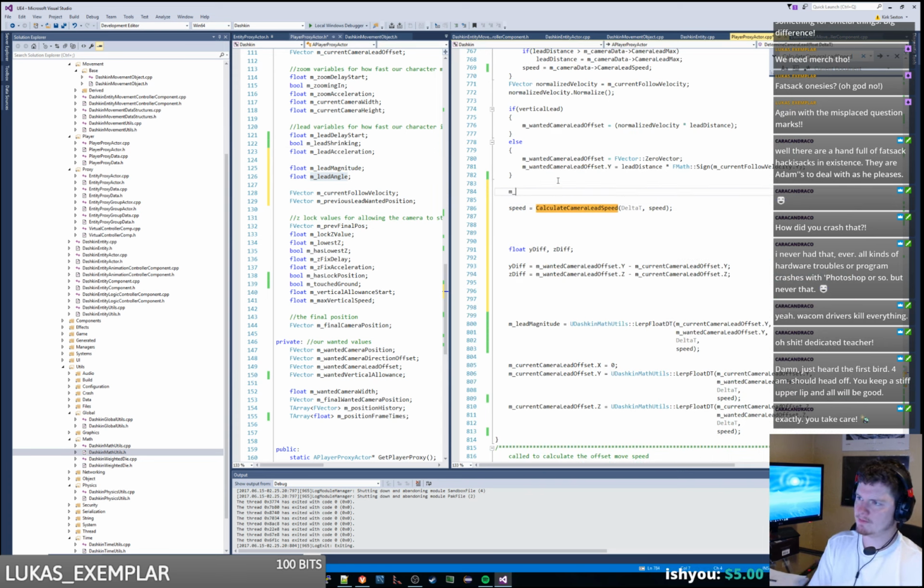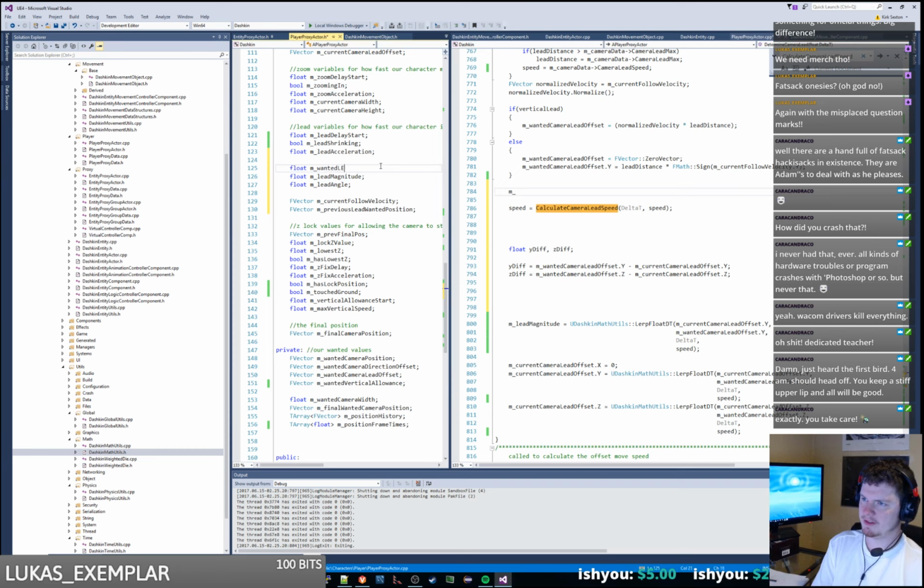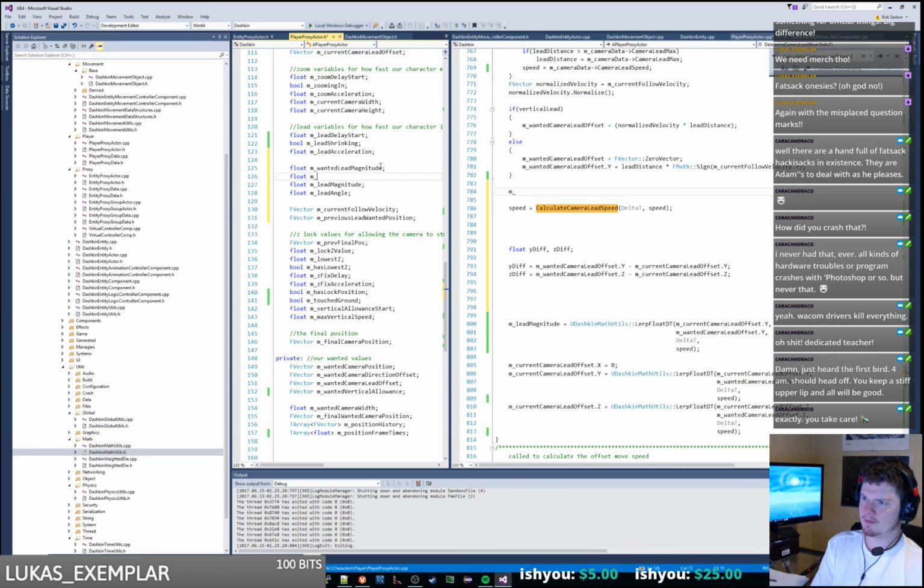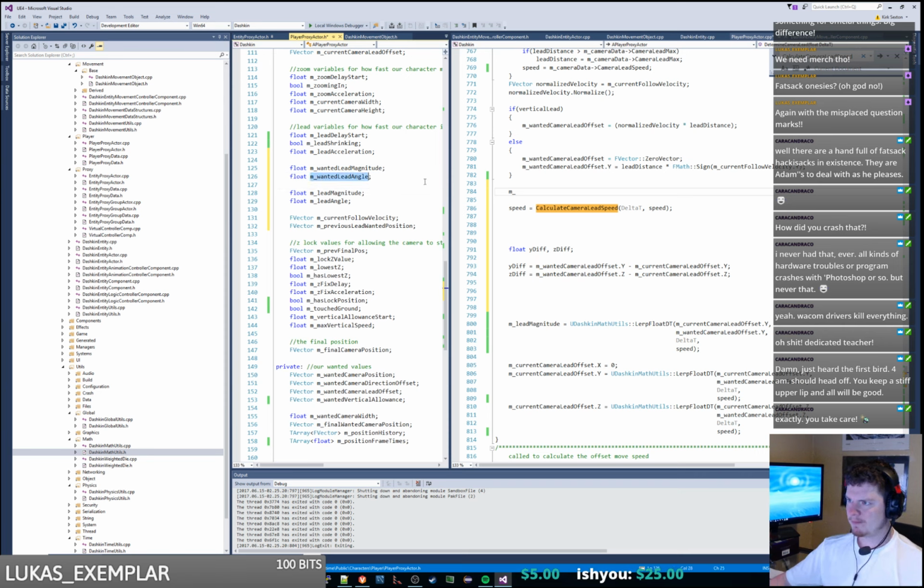So our M, it's like float M wanted lead magnitude, and float M wanted lead angle. So our wanted lead angle is going to be our angle from our vector.